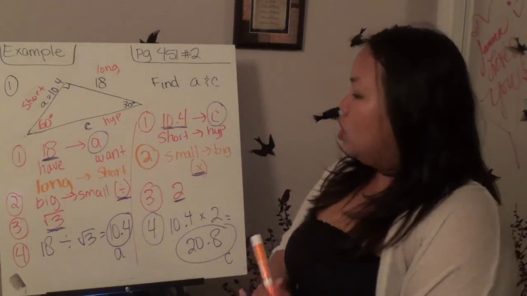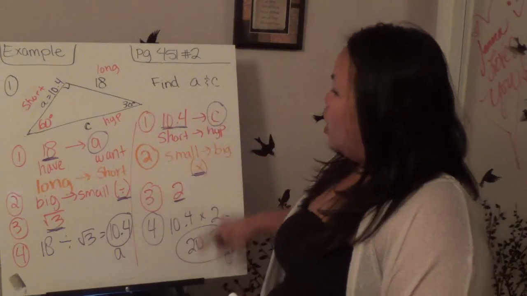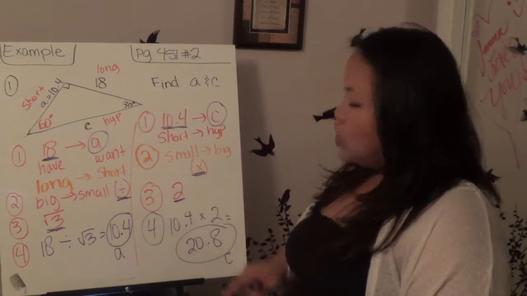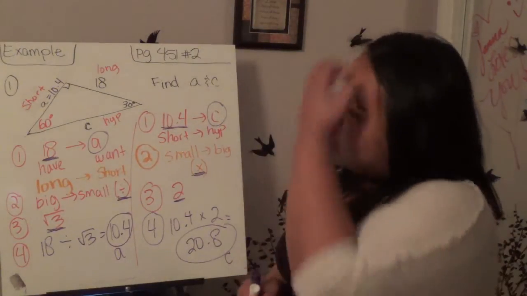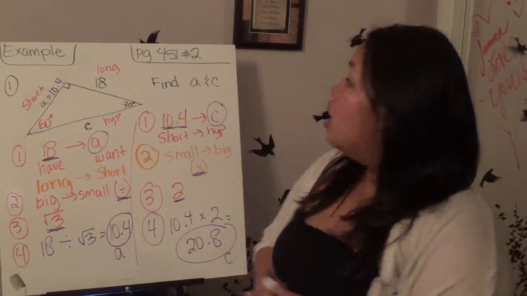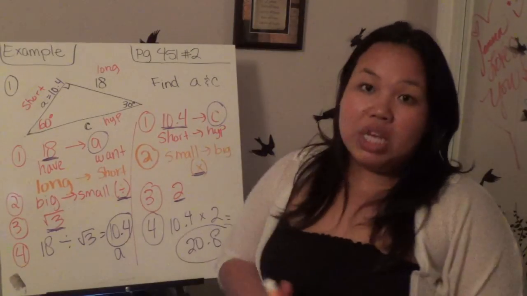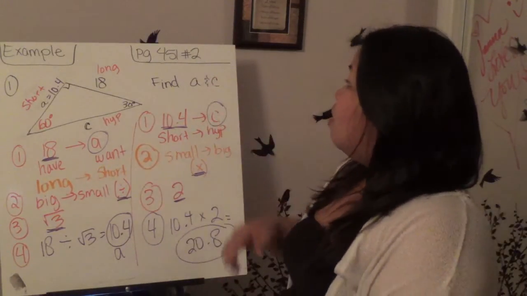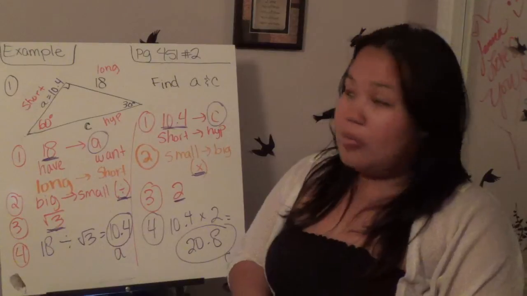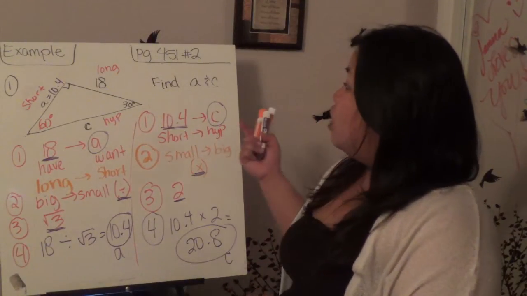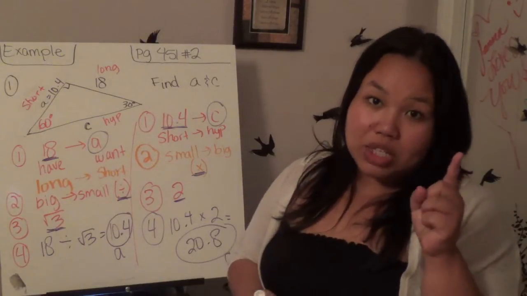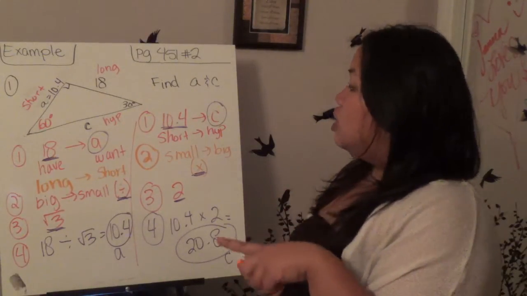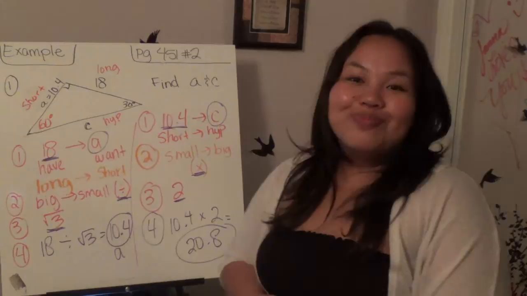So you see, if you just go through the steps, 1, 2, 3, 4, it should give you all of the information that you need to find this. Now, a lot of you are going to want to skip it, but it's good to get into the habit of it. So go ahead. I'm going to give you an easier one, page 451, number 2. This will allow you to try the 45, 45, 90. That one is easier because there's only one magic number, which is root 2, I believe. Yes. And I'll see you in class.